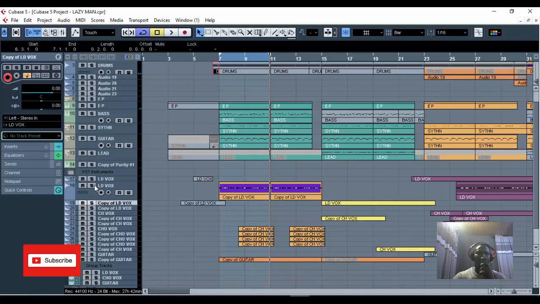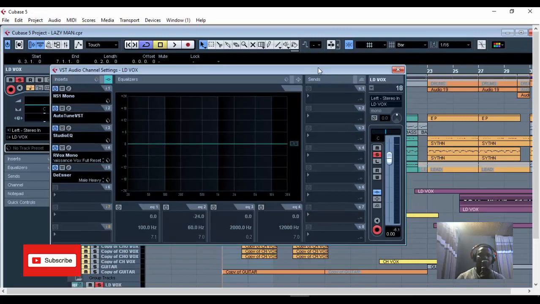So if you listen closely, you understand that this lead voice has one issue, a problem. And what is the problem? The problem is that the low end is still present. I discovered that there's supposed to be an amount of low end that's supposed to be cut off. So the next thing we should focus on is how we can use our EQ to cut off the low end.